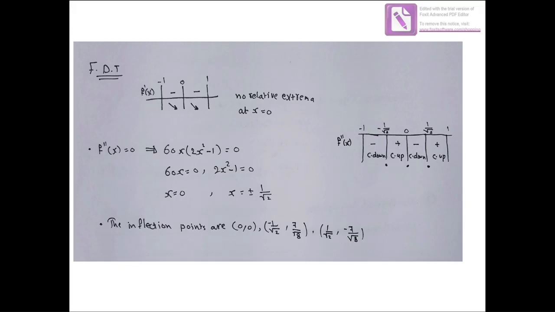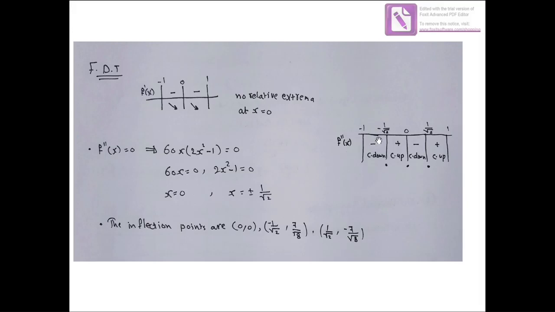Once you find the second derivative is equal to 0 or does not exist, you cannot conclude that the function has an inflection point at this point. First, you need to check if the function changes concavity at this point. So here we will take the critical values with this value to check the concavity of the function. We'll take from minus 1 to minus 1 over root 2, then from minus 1 over root 2 to 0, then from 0 to 1 over root 2, then from 1 over root 2 to 1, to know if these are points of inflection or not.